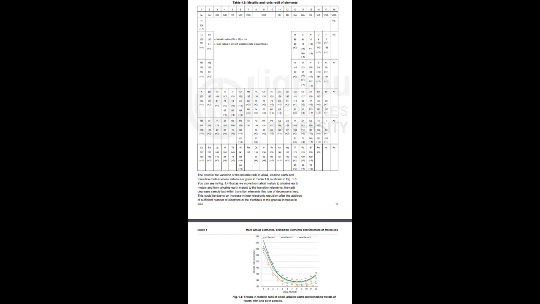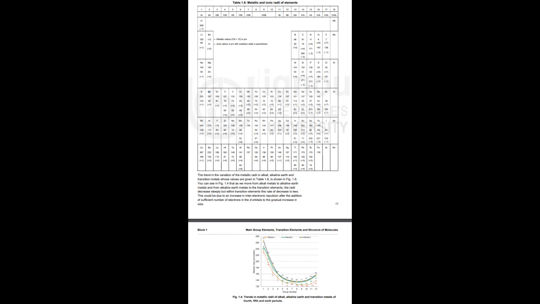The alkali metals are the largest in their corresponding periods in the periodic table. The size of the atom or its ion increases on descending the group (Table 1.8). This is due to the addition of an extra shell of electrons as we move down the group from one element to the next. The addition of the extra shell of electrons outweighs the effect of increased nuclear charge and thus there is an increase in size from Li to Cs.